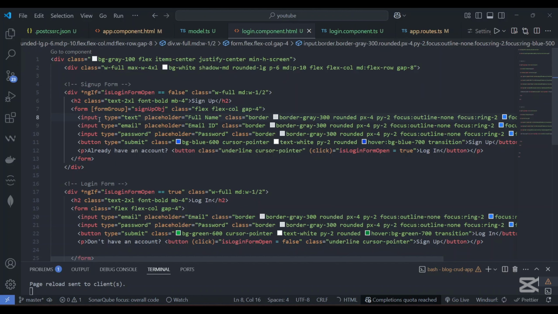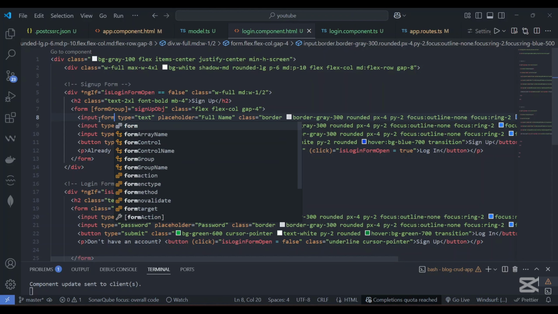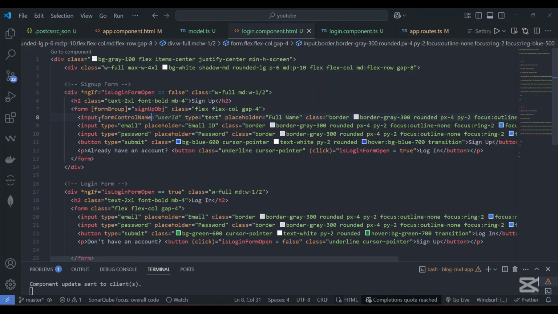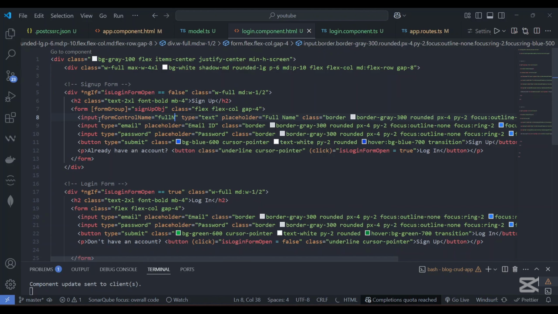Inside that input tag, in template driven we have to use the name attribute, and in the reactive we have to use formControlName. Why is it giving userId? I don't want userId, because userId we will set. That will be fullName.